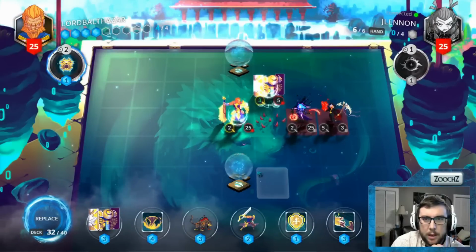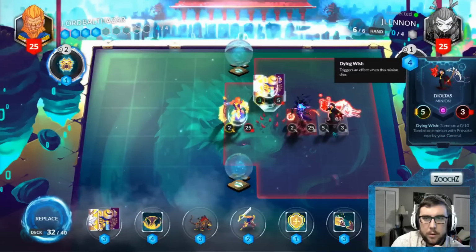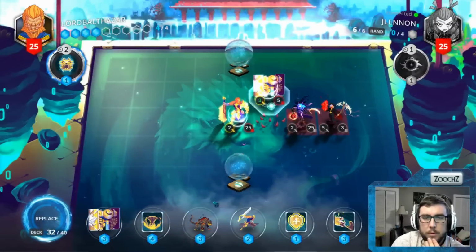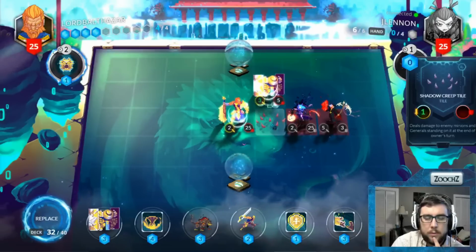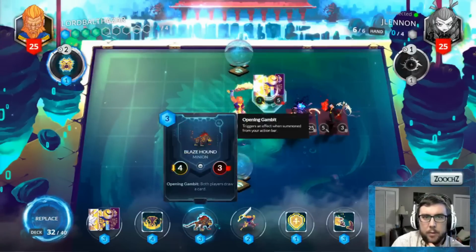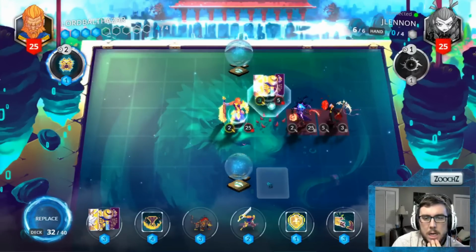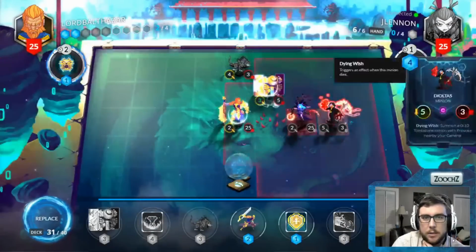Well, I don't love the idea. I also don't hate the idea of just wholly immolating to clear this Duelyst away. Otherwise, it's going to kill me, right? The other option is to play 2 3-drops. I can play this Blaze Hound here. Let's see. I kind of want to go the Blaze Hound route. Seems like such a waste to just wholly immolate, right?